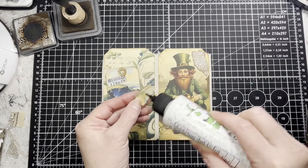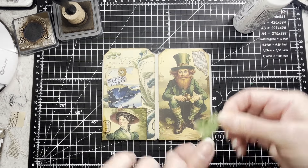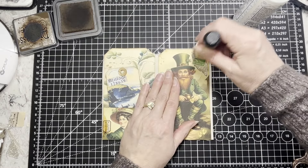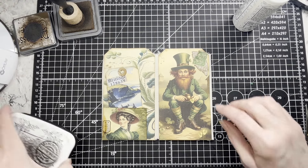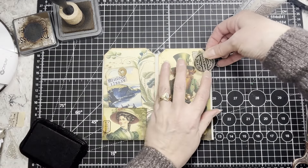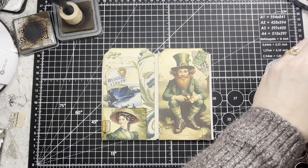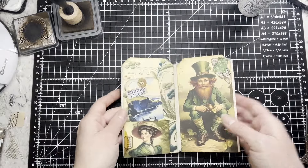You could definitely use glue stick — I'm just using this because it's right here. I'll probably stitch around that and maybe try to get some more pages together — some signatures to sew in. I'm not going to do as many as Carol did but I'm going to do some to fill this up a little more. I'll also think of some flip-outs we can do together. It doesn't really matter what those circle-type cancellation stamps say — you can just stamp part of it and it doesn't matter.